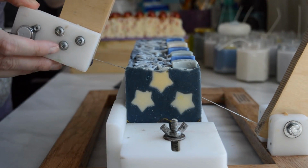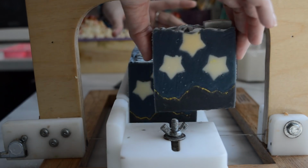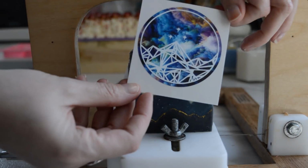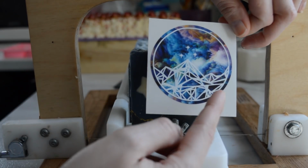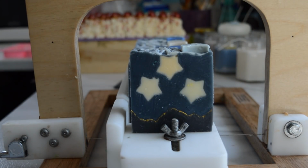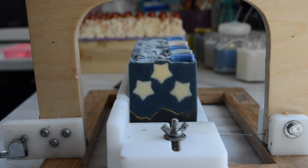And I actually took that bumper sticker or that decal that I had and I traced. Let me find it. Will I be able to find it? Yes, there it is. So I took some paper and I laid it over top of this and I actually traced the mountains on there and then traced that onto my stencil that I made out of cardboard. So I think it turned out pretty cool.